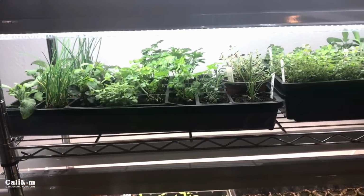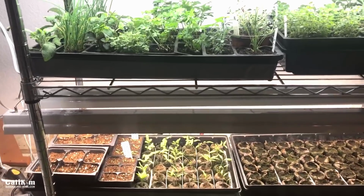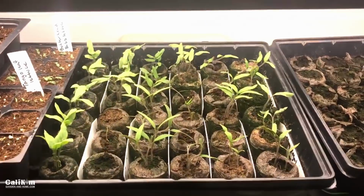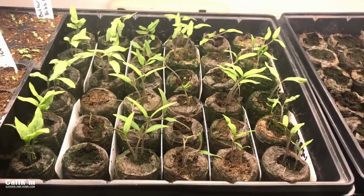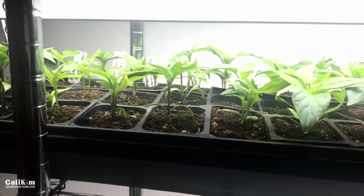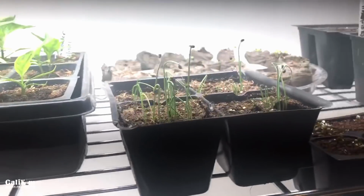Hi guys, this is Jack from Maryland zone 7. I just wanted to show you what I'm doing in regards to my seed starting. I just started my tomatoes last week and they're germinating really nicely. I've also got some herbs up in here, peppers way up there, and some lettuce down there.